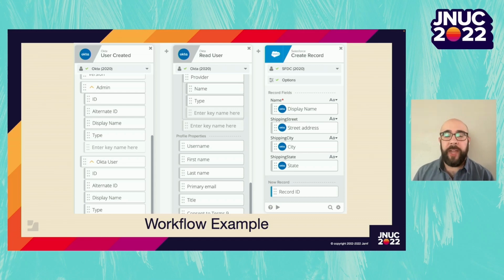The next card to the right, we're just using a get method. We're just reading all of the user info based off of the attributes from the previous card. And then on the far right, we're just using, again, some of the responses in that JSON body that you might get from using Python or Bash. And we're just dragging and dropping all of our desired attributes into the far right. In this example, to create a new record in Salesforce.